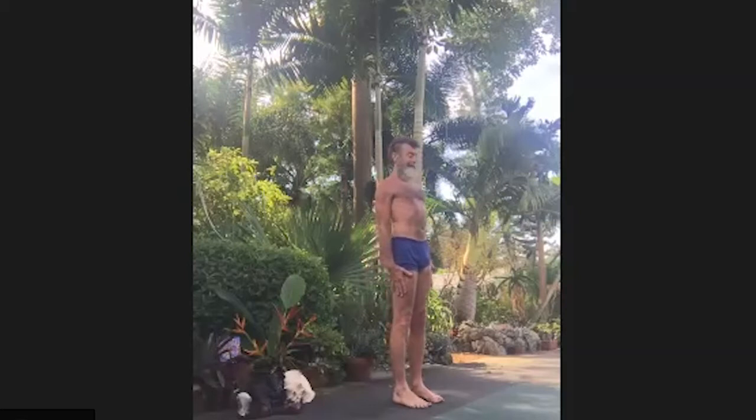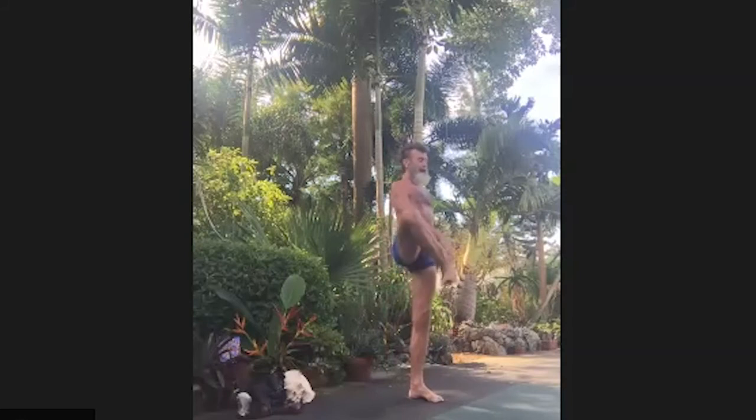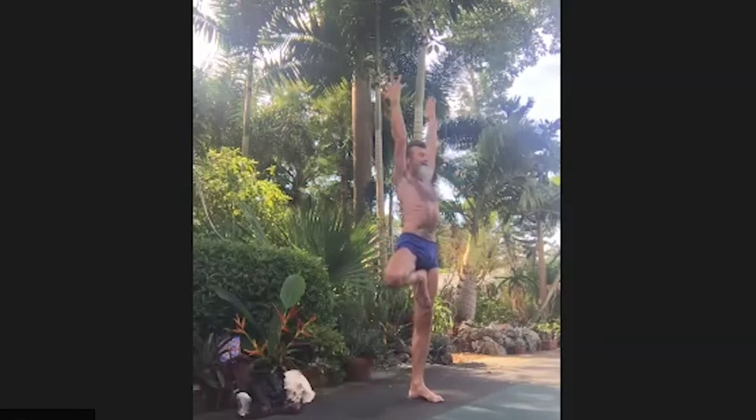Standing well, please open your eyes and we'll take tree pose, Vrksasana. Spread your toes, shift the weight over to your left foot, bring the right foot up and press your leg into your foot and your foot into your leg, tree. Bring your hands to namaste or reach to the sky.